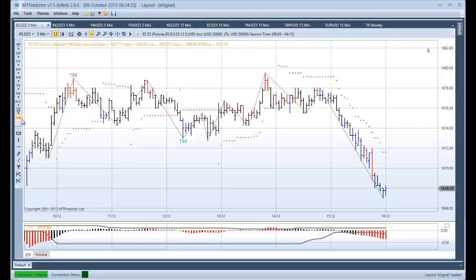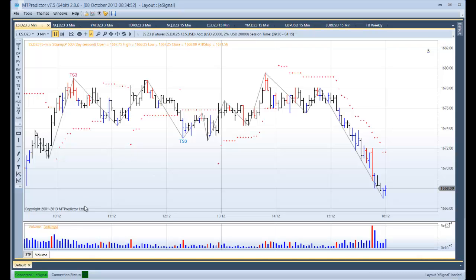However, let's have a look at an advanced trade setup, and this is why we encourage new MTPredictor customers to come into our training webinars to show you how to get a lot more out of the system, particularly with some of the advanced tools. This is where the real fun starts when using the software. The one that I'd like to look at today, and it's a big favourite of mine, is what we call our VSA setup. It's a volume spike analysis. So let's have a look at this.